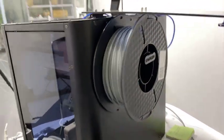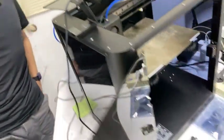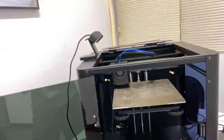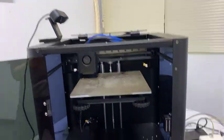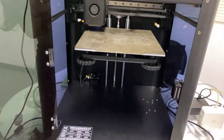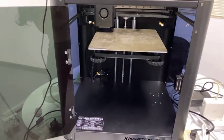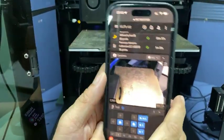So now let's continue to the next round. We just show the input shaping on this printer, the KLP1. Many people are also interested in our mainboard. I will show you that later. Okay, so here is the printer.